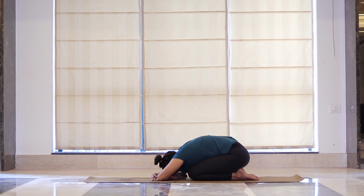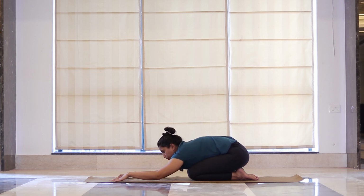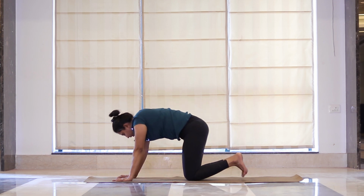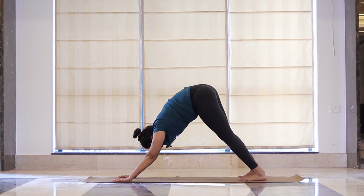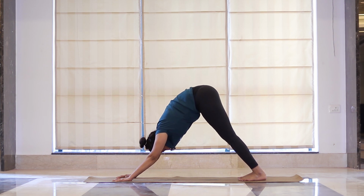Breathe in, breathe out. Now, from here, once again, come back to Parvatasana. Now here, I'm able to drop my heels down. You might not be, or you might be able to. So it's okay, whatever the condition is.